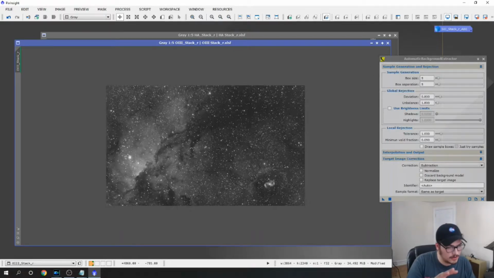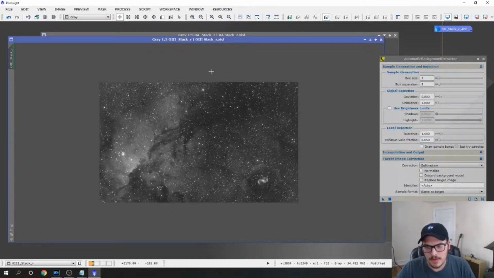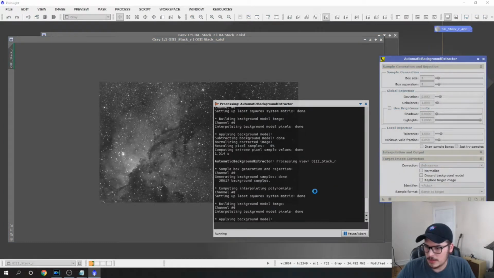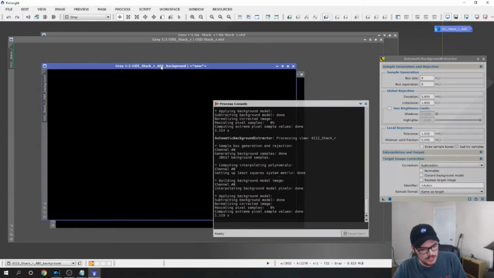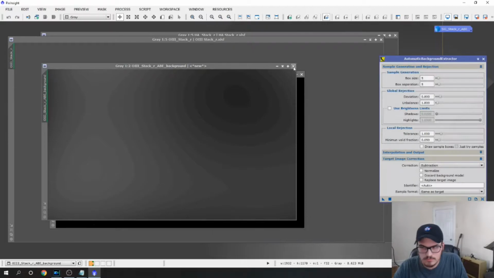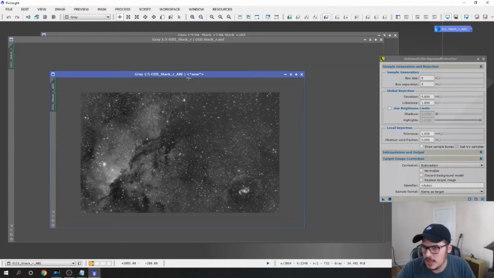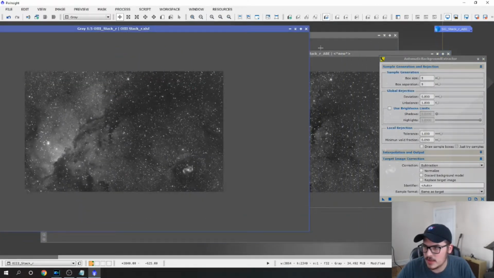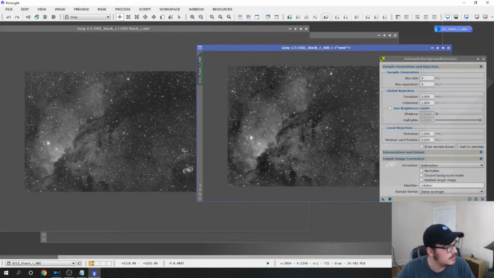I do have a dual monitor, so you might see me look over here to reference and look back over here. And I usually stretch it across both, but for the recording process, it's easier to do it on one screen. So then we take our OIII, apply it again, and same thing, we'll check out our background. Looks pretty decent. And there we go. Now this one you can really see a nice difference in the image quality. You know, darker up here, a lot darker in here. We just get a lot more detail out when we remove that background gradient.